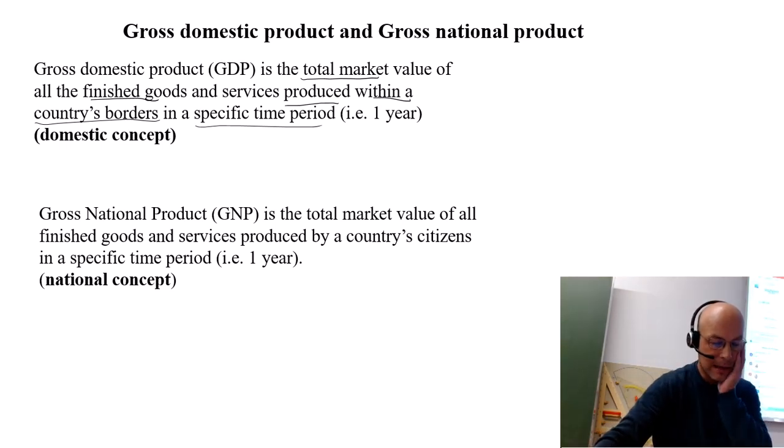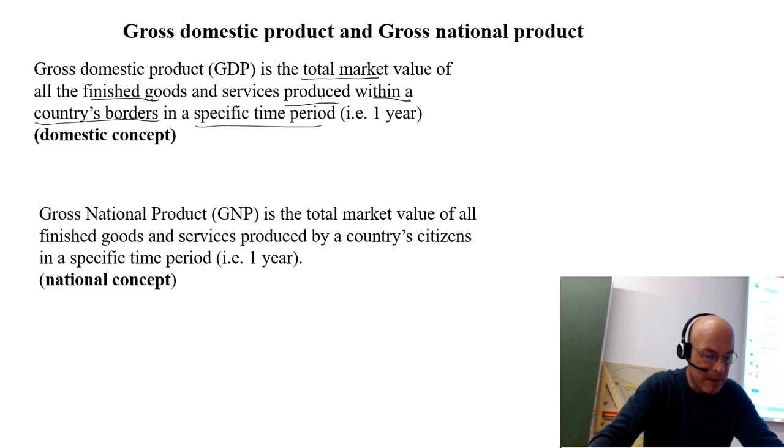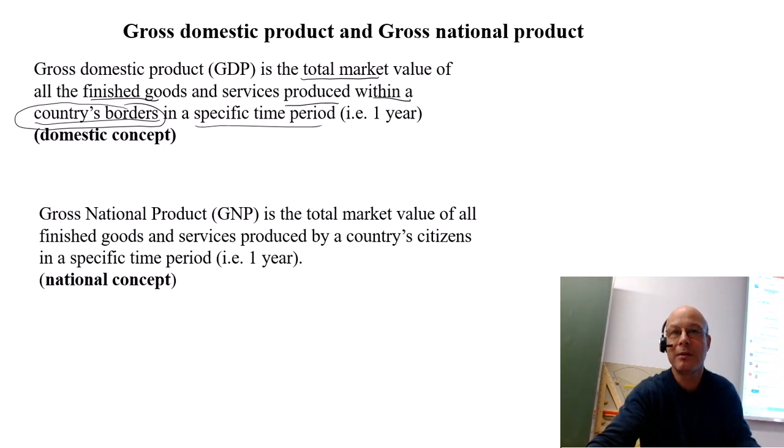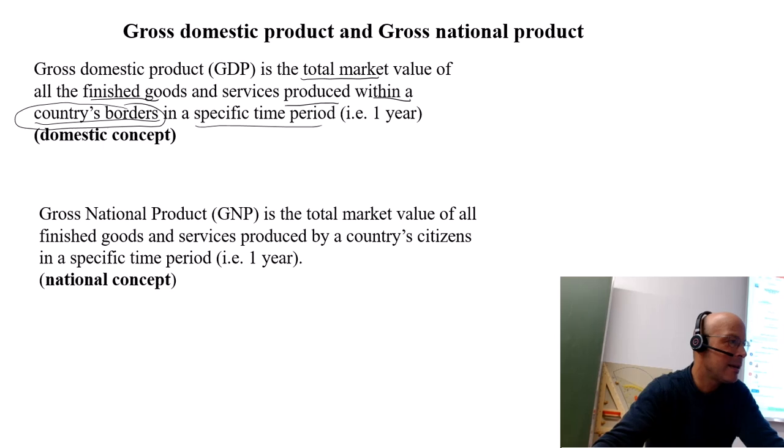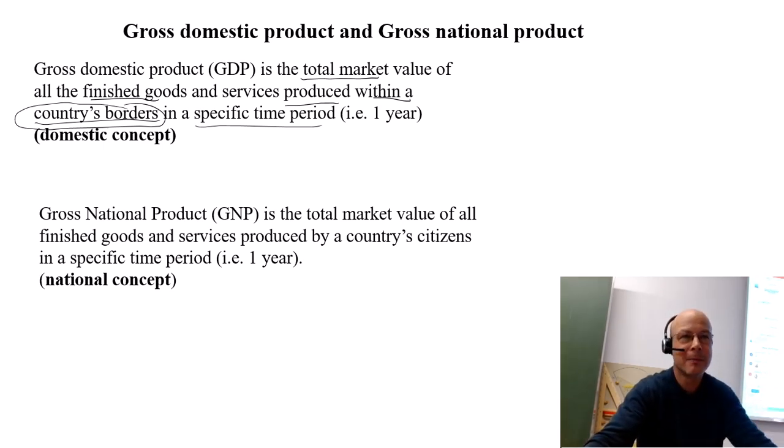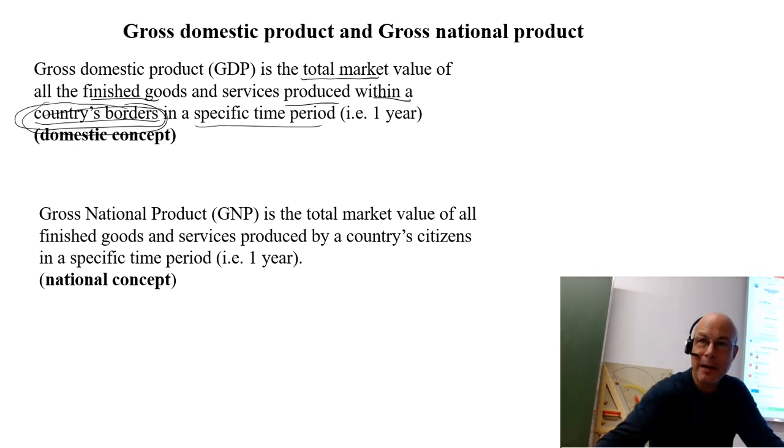So gross domestic product is the total market value of all finished goods and services produced within a country's border in a specific time period. And well, there's maybe the first criticism, or we could also think about another concept, which seems more or less also plausible: that we just interchange the country's borders with the people and companies which belong to the country. And you are studying international business studies, and I think not everybody of you is a German citizen. Well, and I think most of you are working here somehow part-time. So all of you are within the country's borders.